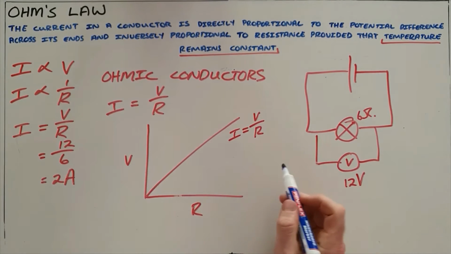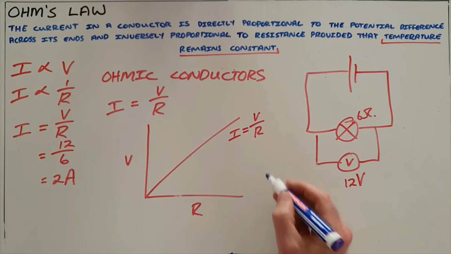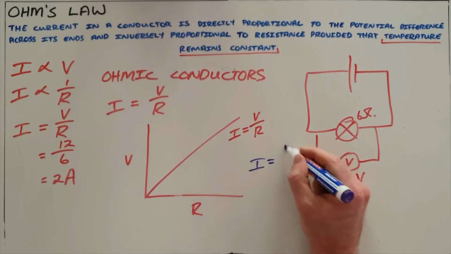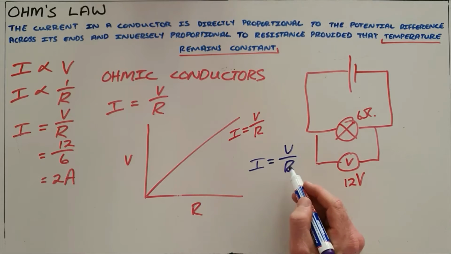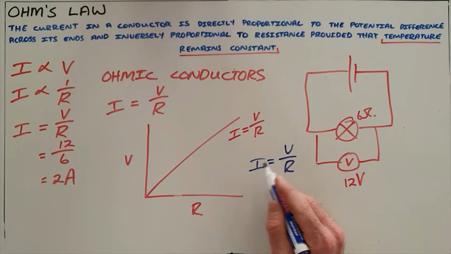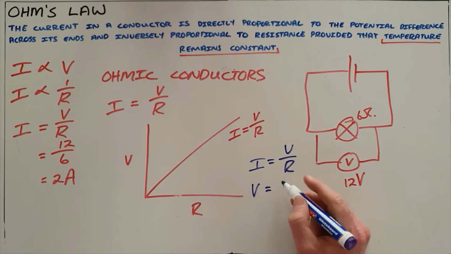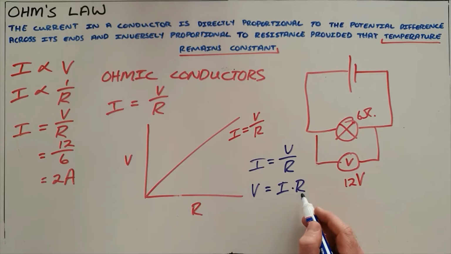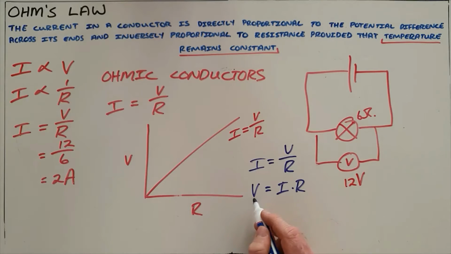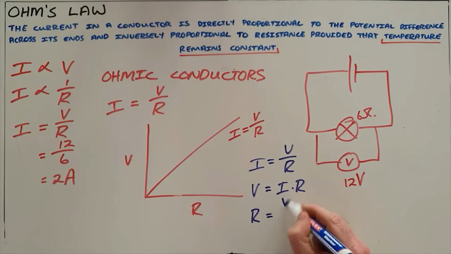This formula obviously has three variables, and so it allows us to rearrange the formula to solve for various unknowns. If we know voltage and resistance through a conductor, then we can calculate the current. If we know the current passing through a conductor and that conductor's resistance, we can then calculate the voltage over that conductor. And if we know the voltage over a conductor and we know the current passing through it, we can calculate the resistance through that conductor.